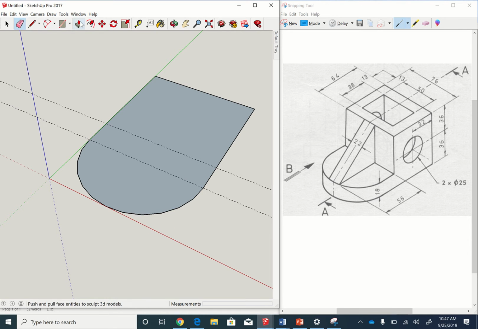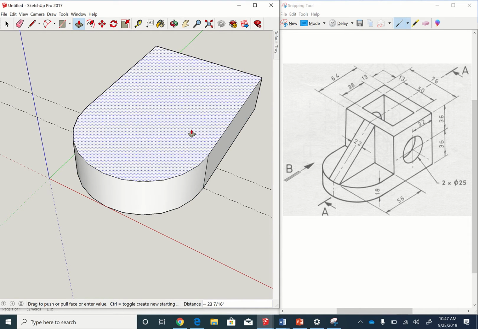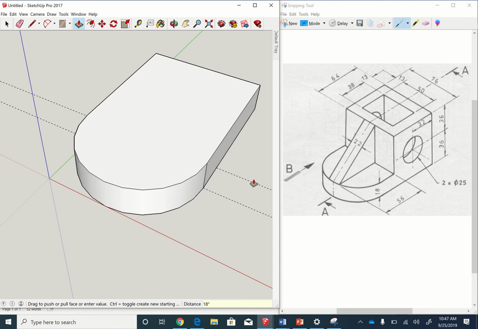I am going to push-pull the base up, the thickness. If you notice the thickness right here is 18. Let me give you a better tool over here to see. Yeah, that's fine. We'll push-pull this up, the distance there, which is 18. I'll click, pull that up, 18, enter.